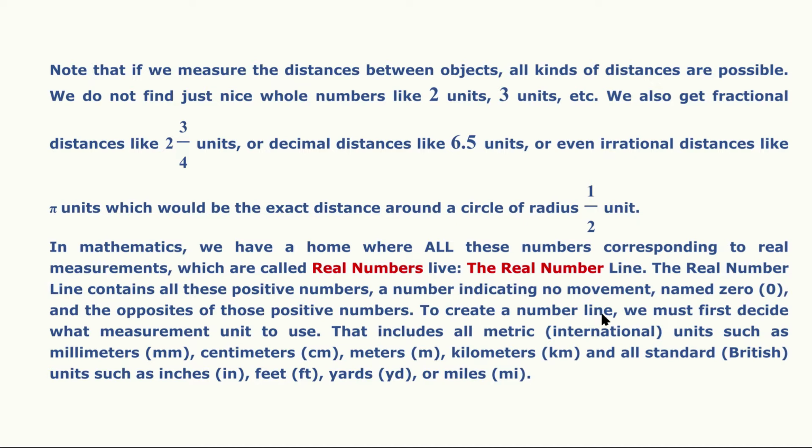To create a number line, we must first decide what measurement unit we're going to use, and then we can include any measurement we like. We could use the metric system, which is also known as the international system of units, or we can use the standard or the British system of units. The metric system is familiar mostly to people in the rest of the world, as opposed to here in America, because in America we are still using the British system, so we're all familiar with inches, feet, yards, or miles, etc.